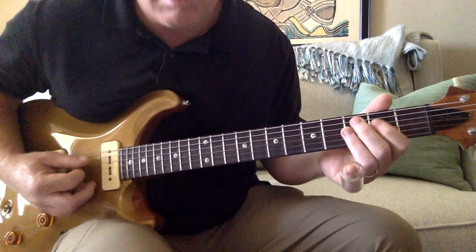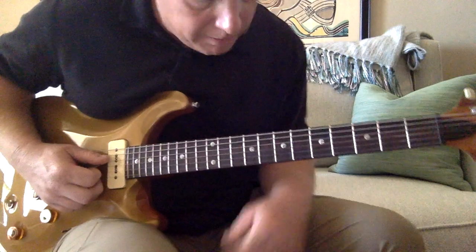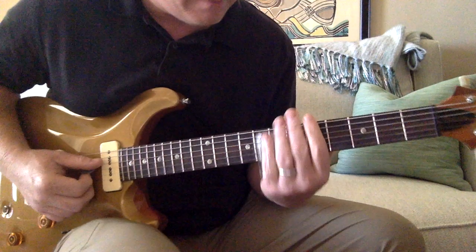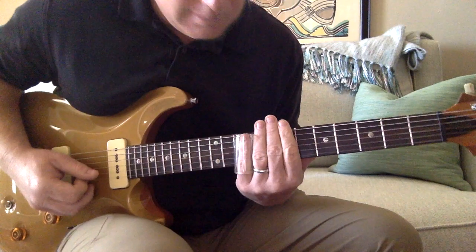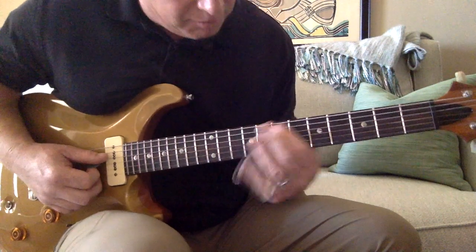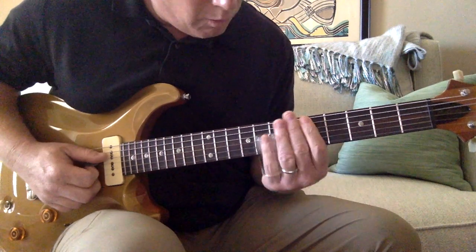So now we're through that. The way we're going to do that is we're going to bar — we're going to pluck the G string and D string. And this is on the seventh fret, on top of the fret. When you're playing slide, you're not playing in the middle of the fret like a bar chord. You're actually playing on the fret, at the bottom of the fret. So if you're playing on this dot here, your slide's right here.